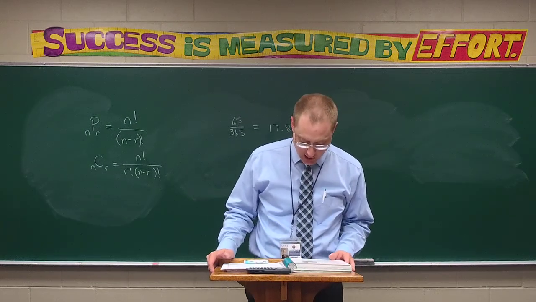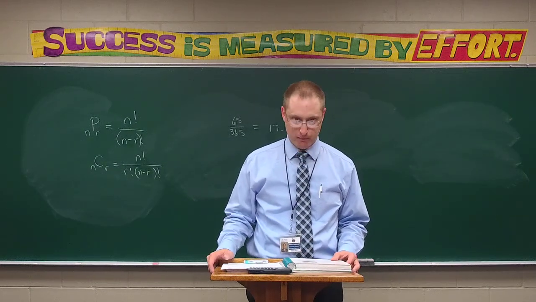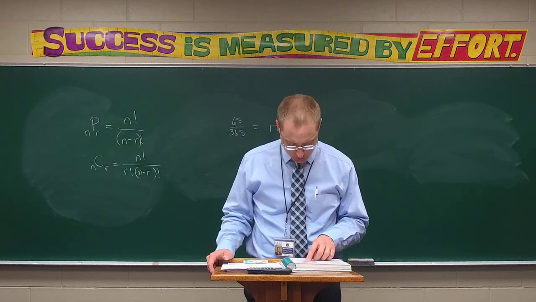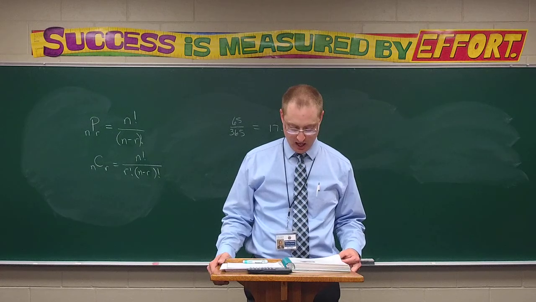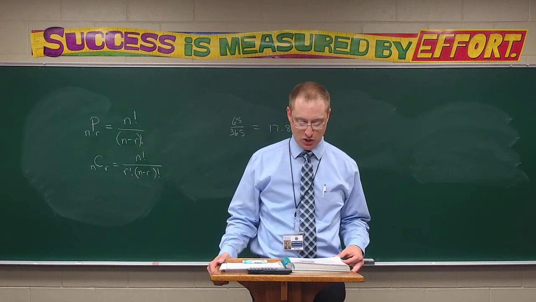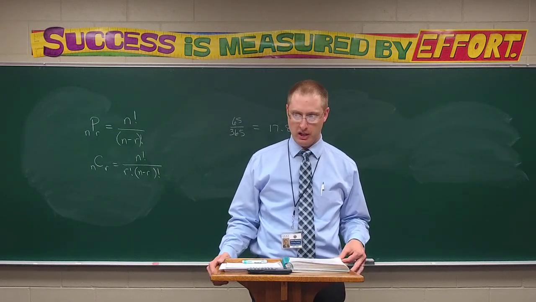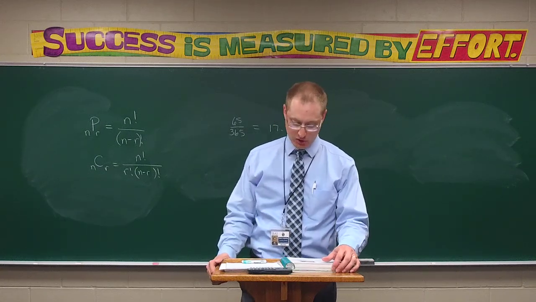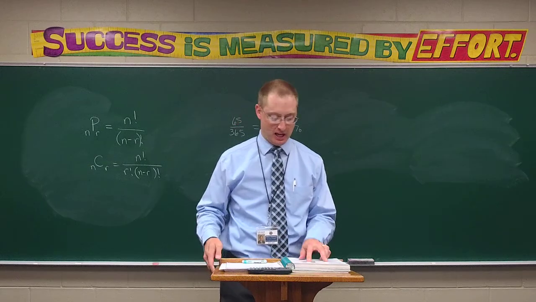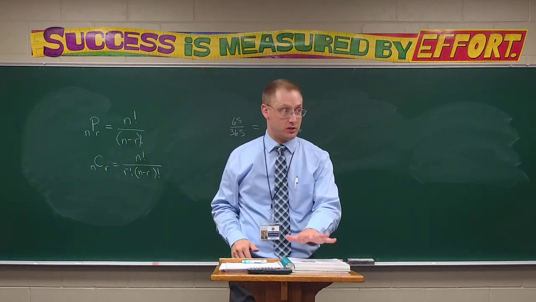Victoria has missed 3 of the past 35 school days. Shame on Victoria. If she's watching, what is the probability that she will miss a school day? And what do we get as a percent that she'll miss school on a random day? Brandon? 8.6%. 3 to 35 or 8.6%. How many had those? All right, questions?